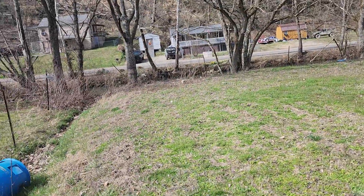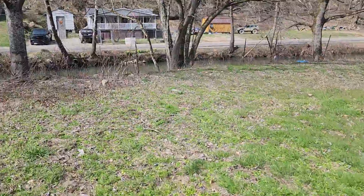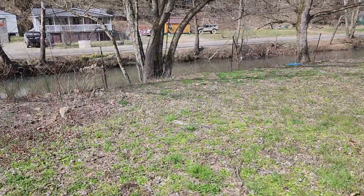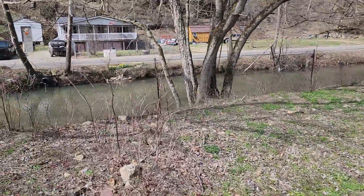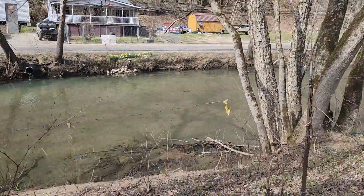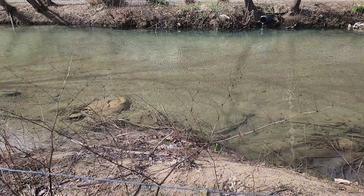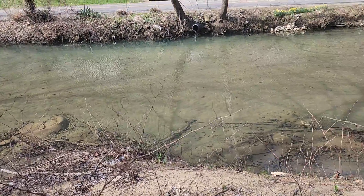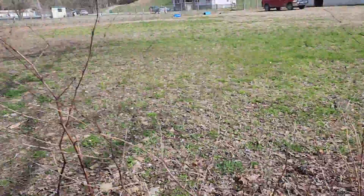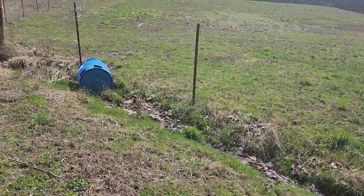Now probably right there I'll show you. This backside fence needs work, and I think right here I'm going to put posts in the ground and put a gate — maybe slope this a little better to give access to go fish in the creek, or to get the ducks in the creek, or whatever. But we're going to walk down through this field.